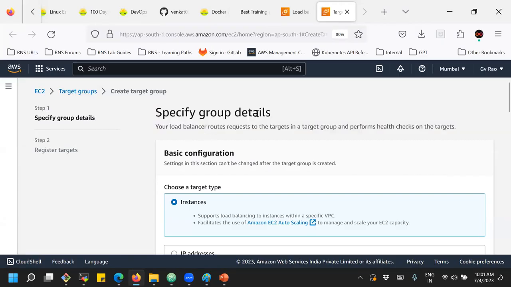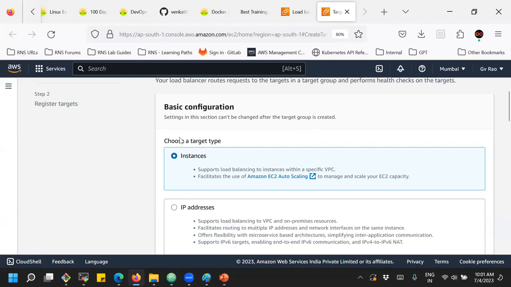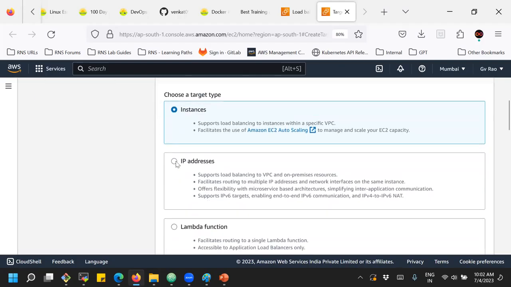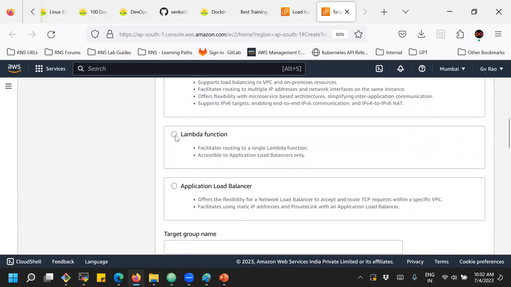Yeah, specify the target group details. Yes, choose a target type. Which type? Instance based we are routing. Or if you have IP addresses, IP address based, we can define it. Or if you have a Lambda function you can define it, or you can map to another load balancer also.